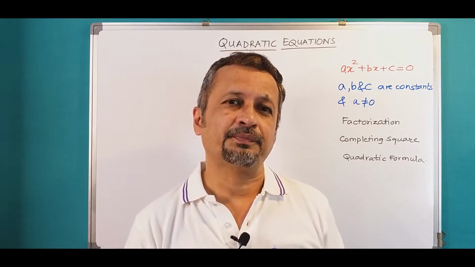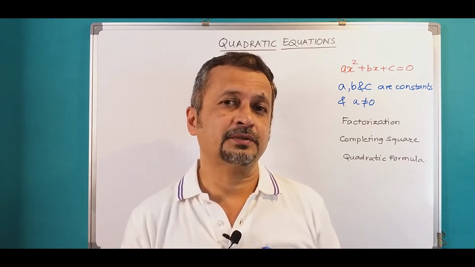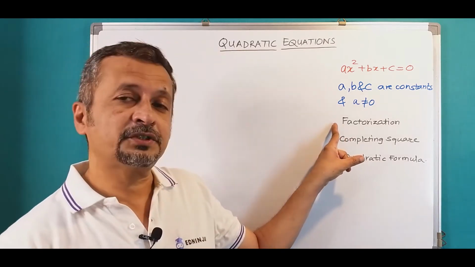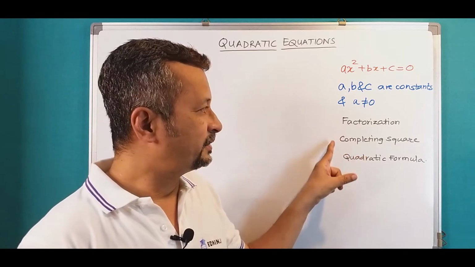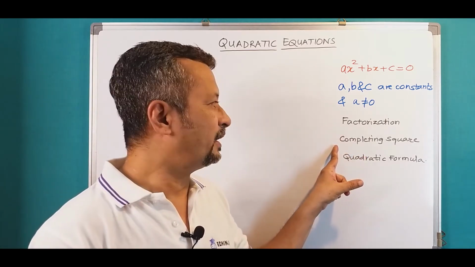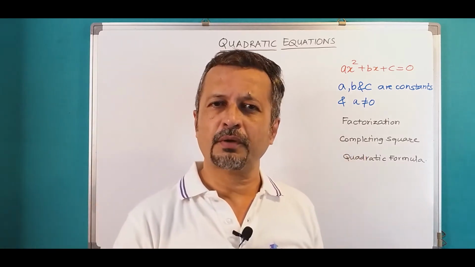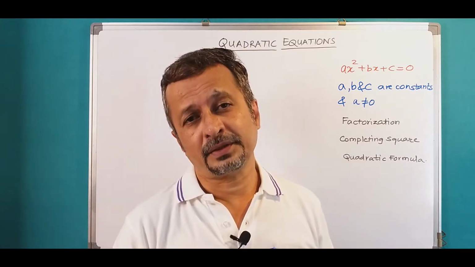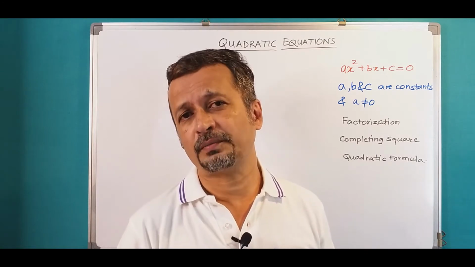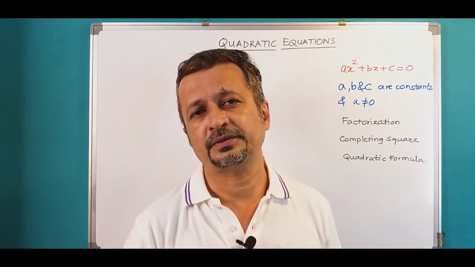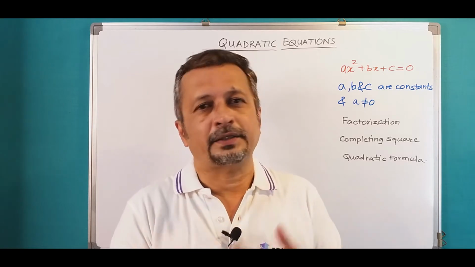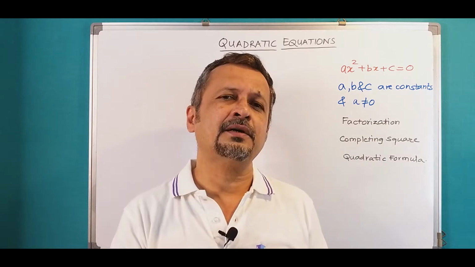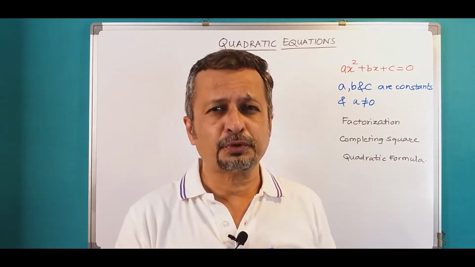Now let's start solving quadratic equations. What are the methods? The methods of solving a quadratic equation are factorization, completing the square, or using the quadratic formula. Okay, so we are going to see these methods one by one. Let us start with factorization. Now how do we do that? There is a certain procedure, but let us understand the logic or the thought process behind it.